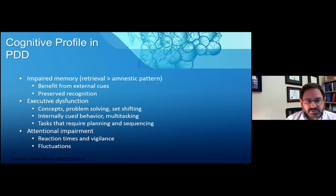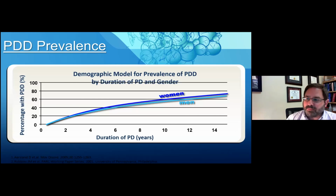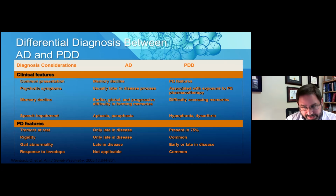But in those individuals who progressed to the point in Parkinson's where they can't handle their mental functions anymore, we do see impaired memory, impaired ability to find your memories, poor problem solving, poor task planning and sequences, and really bad attentional impairment. And we see that again over time. The numbers range from 30 to 60%, 1 to 2/3, but it really seems to be on the lower end unless people are living into very old age, at which point there's an overlap between normal senility and that age group as well. Again, it is not Alzheimer's disease.